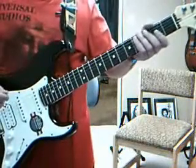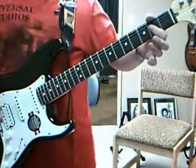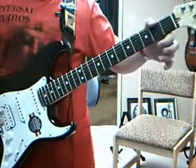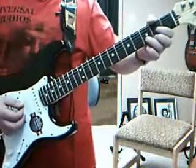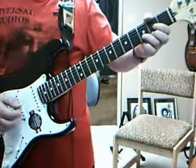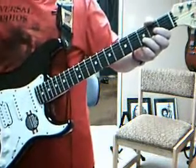Okay, folks, here's the breakdown to Seeker. Basically, the song has a bit of a riff that you can do if you're not playing with a bass player, and you just want to get the rhythm of the song and the sound of it. You can just do this.